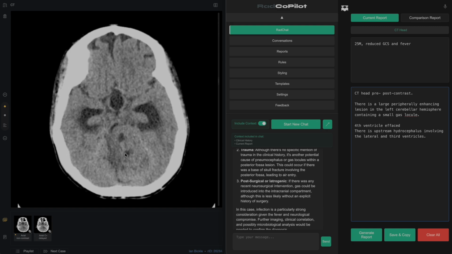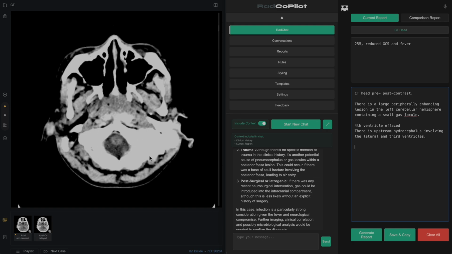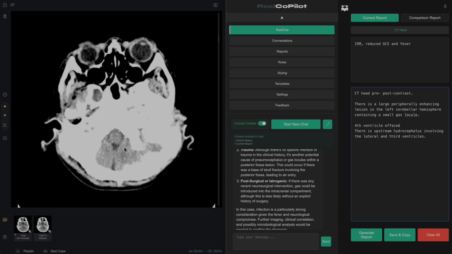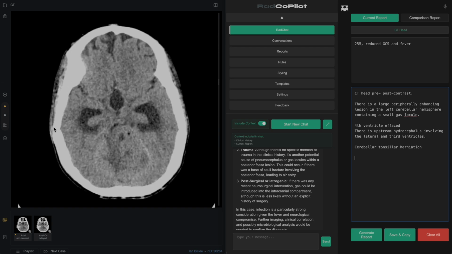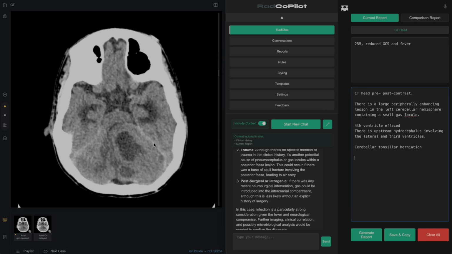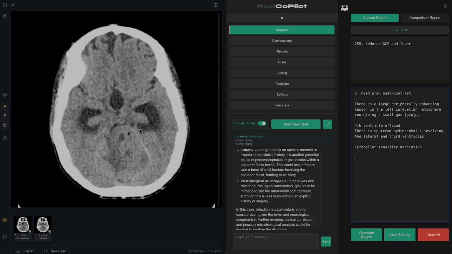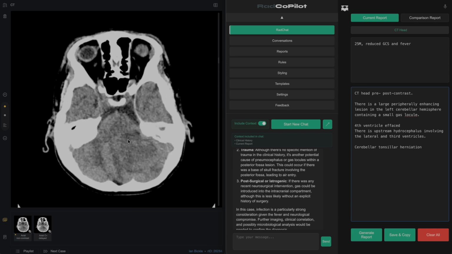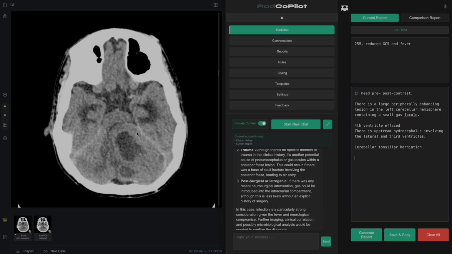One thing I think we need to consider here is what's happening to the cerebellar tonsils. As we get down towards the foramen magnum, we can see there is some early, well, certainly some established tonsillar herniation here. So we can say cerebellar tonsillar herniation, worth mentioning. And then we need to think about where this infection has come from, if this is infection. One possibility would be an abscess that has spread through the bloodstream and consists of gas-forming organisms. Or particularly in this kind of area, we can also see spread from the mastoid.